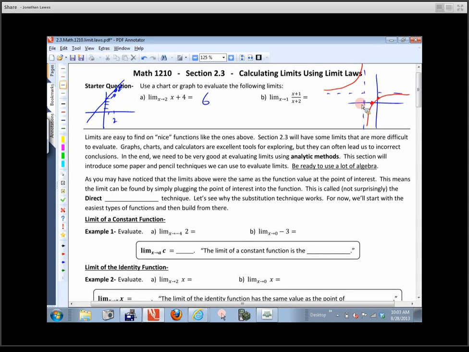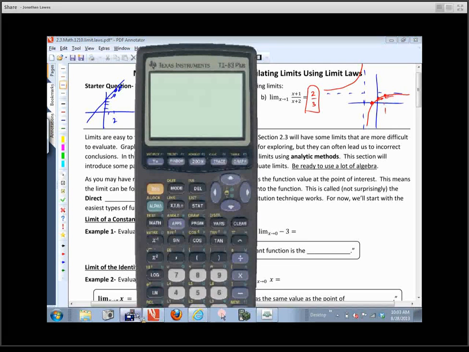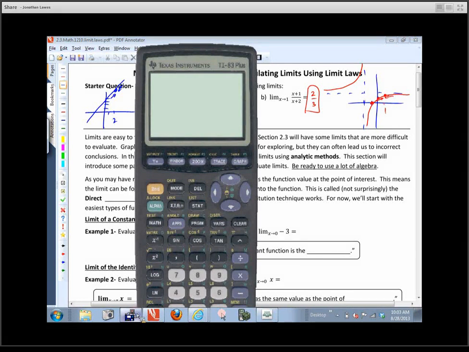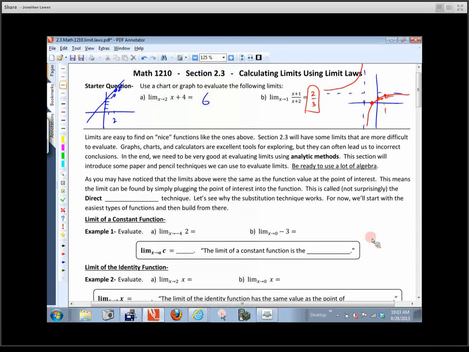Now, we could pick numbers that are really close to 1 on either side. So we're interested in what the function value is approaching as x approaches 1 from either side. It approaches from here and here. Again, nothing weird happens. We don't need to be too terribly careful. So we could probably get the answer by just plugging in 1. We'd get a 2 on the top and a 3 on the bottom, and that would be 2/3. And does that look about right based on the graph? Okay. And we could also throw that in a calculator, have it compute a bunch of values, and we'd get really close to 0.6 repeated from each side.